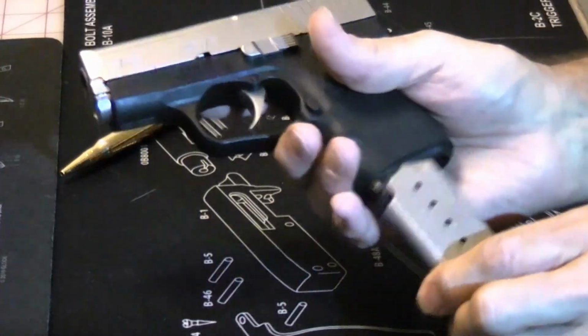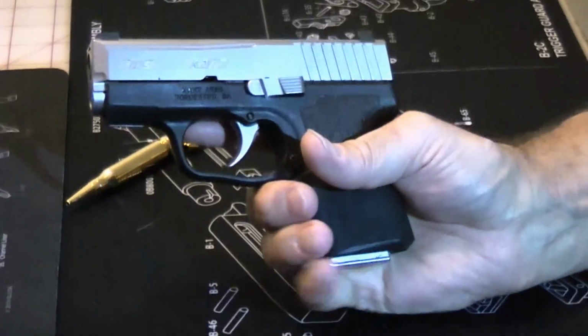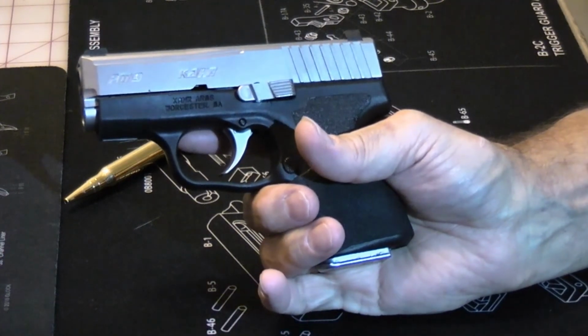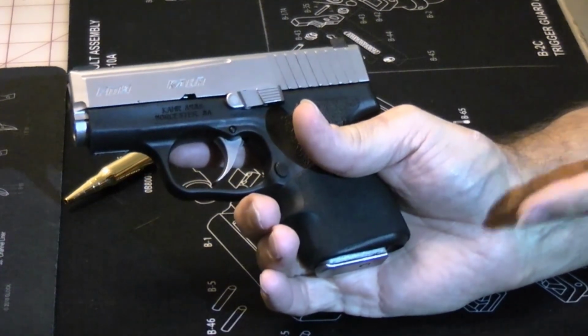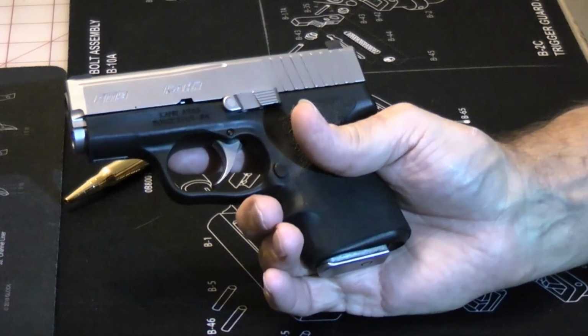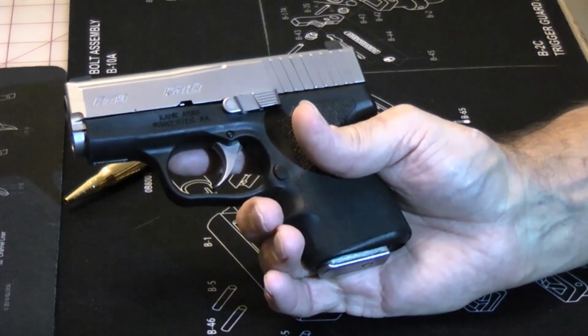With the flush magazine, you're getting a 2-finger grip, but you've got the advantage of having a very short grip, which makes it much easier to hide inside the waistband, or put it in a pocket and have it sit upright and not print as much.